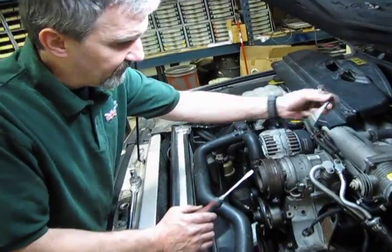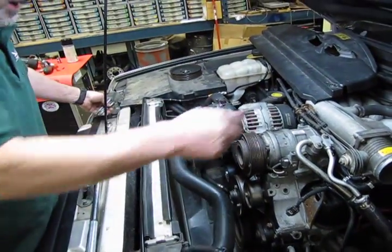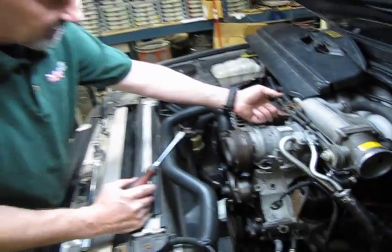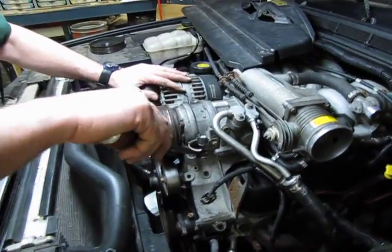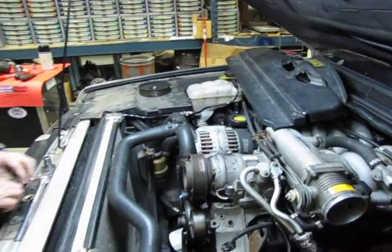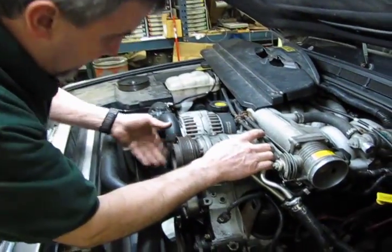Alright, so we have our 4 bolts all backed off. We're going to take the 3 easy access bolts, remove those, and place those to the side. This one we can leave right in place. Alright, so you're probably going to need a pry bar to pop this AC compressor loose. Get down underneath, give it a pop. As I said, we don't need to disconnect the lines. We can leave this bolt right in place.